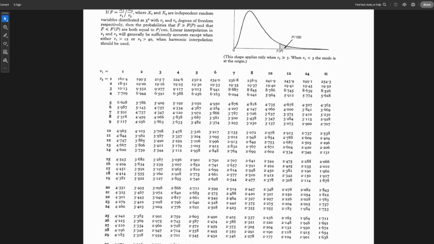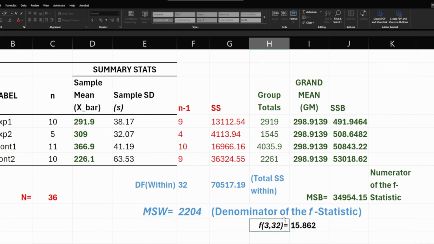So the critical value right here is 2.901. Let me put that in. 2.901. And this is the critical value. And this is at the 5% significance level.